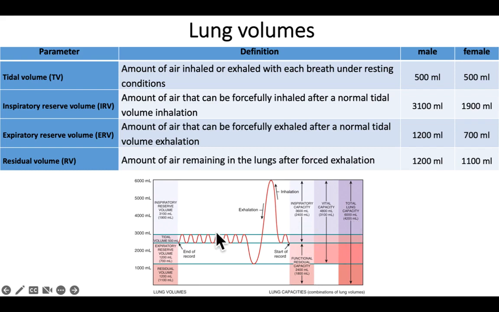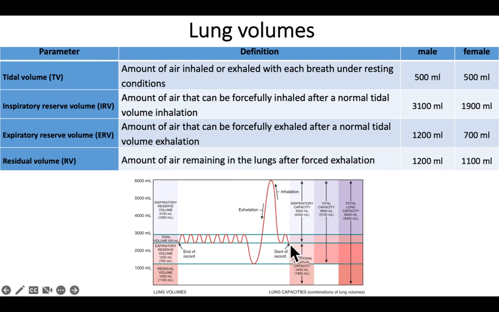spirogram, it's called. It's basically as if you had a patient hooked up to a spirometer and you ask them to breathe certain ways, and then that spirometer measures the volumes. So if you go through the graph and kind of replicate this type of breathing, the definitions will make a lot more sense. So let's start with this graph real quick.